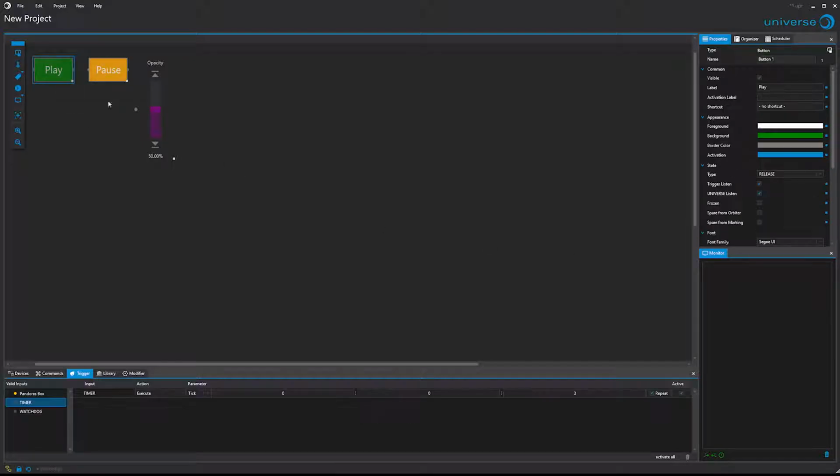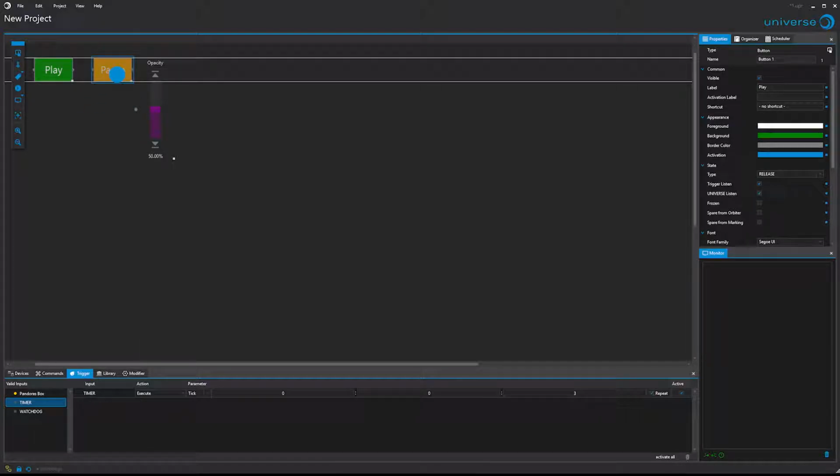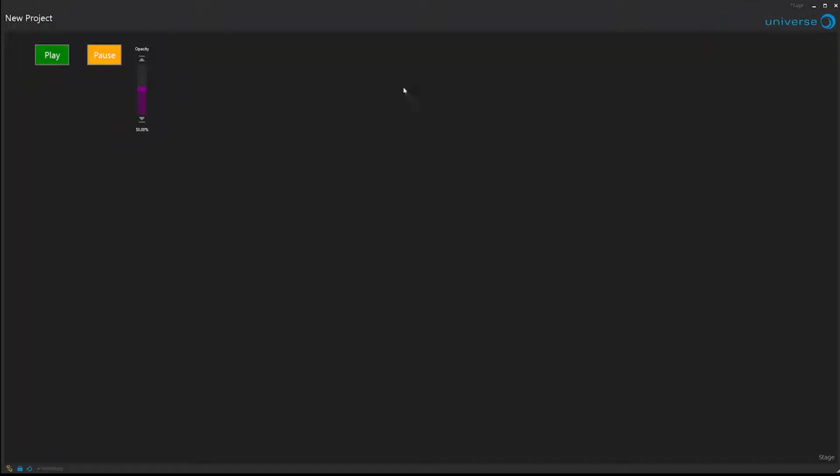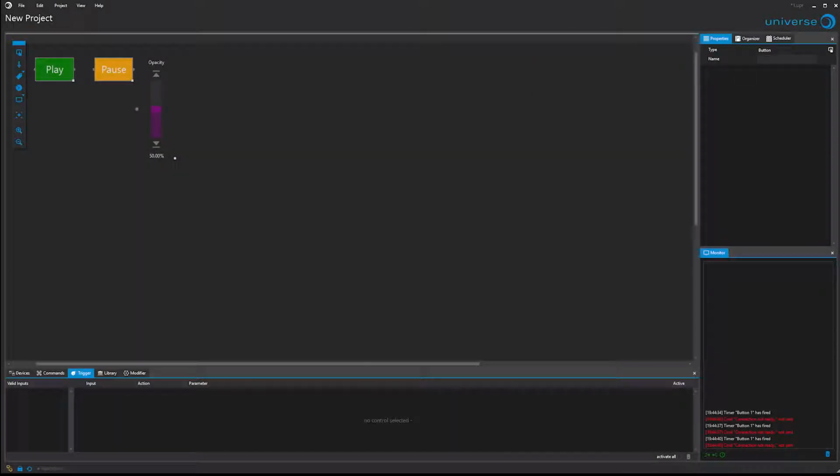So why is nothing happening? You know already that you can use every function of Universe also in the edit mode, except for the timer, because you would go crazy if you're still working on your show or still organizing your interface and the button would be fired every 3 seconds. So what we have to do now is go into the show mode right here. And as you can see, every 3 seconds this button is activated. So we go back.